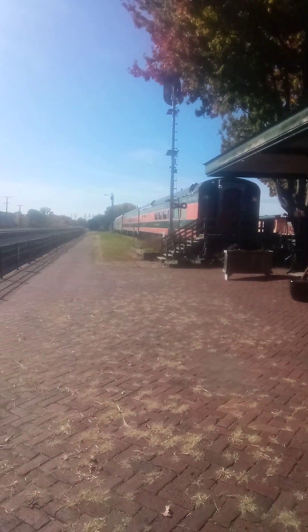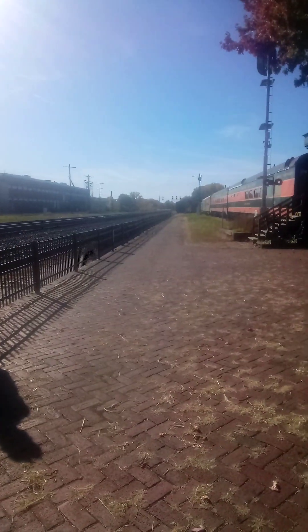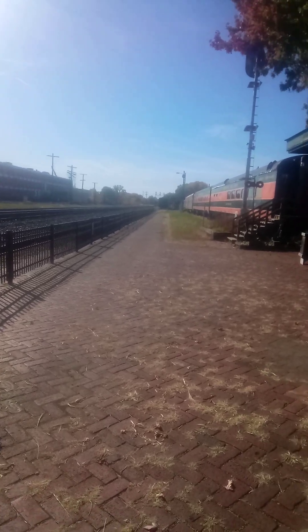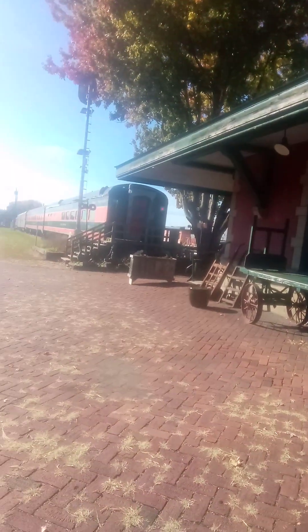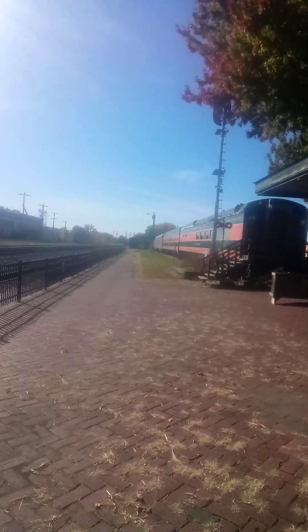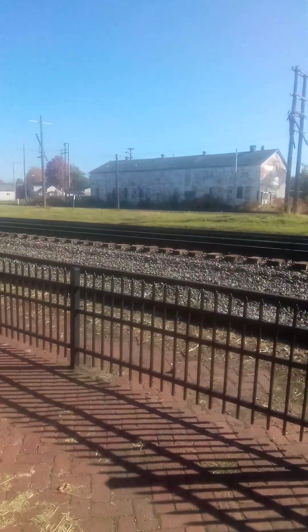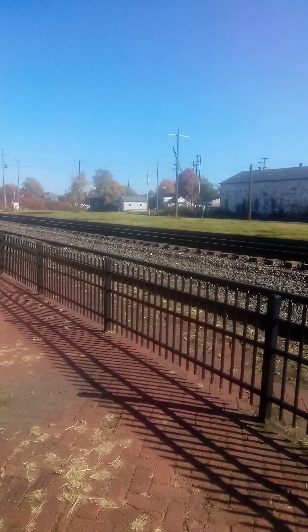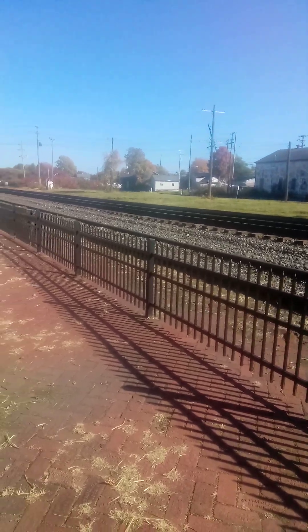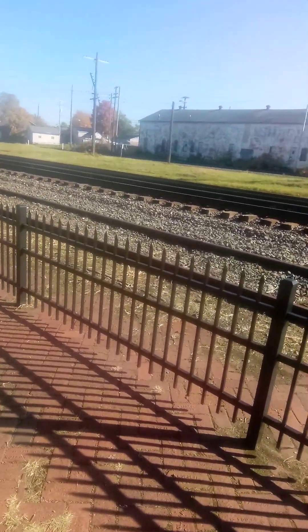I just want to see if that's an extra train or not, scanner-wise. I just want to see if this is an extra, according to the radio — see if this is the extra train. If it is, it's the X367. Yeah, this is similar. It's got to be CSXX367 from Jeffrey the Train Expert on YouTube, on this Tuesday, October the 22nd, 2024.